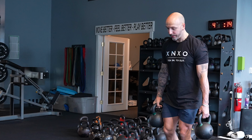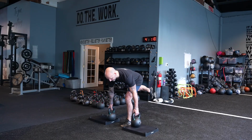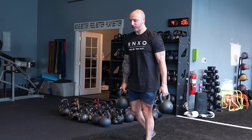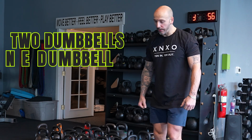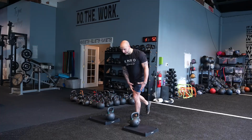And then on the way down, I'm keeping contact again. Right? Can touch it, can lift it. It's a great way to get people to own the positions. That's much more difficult to do if I've got two dumbbells, one dumbbell, and right from the get-go, I'm kind of going and I have no stability.